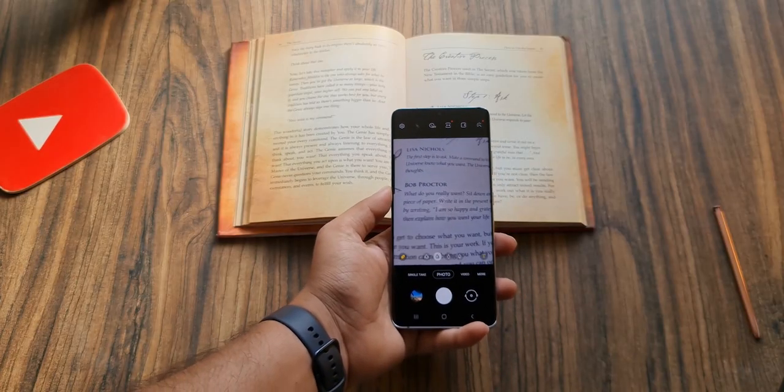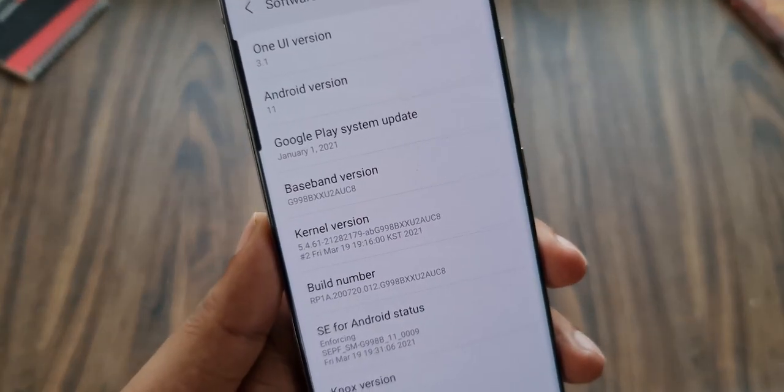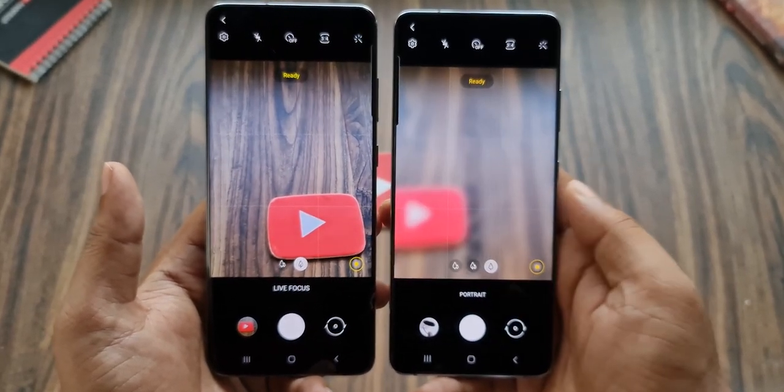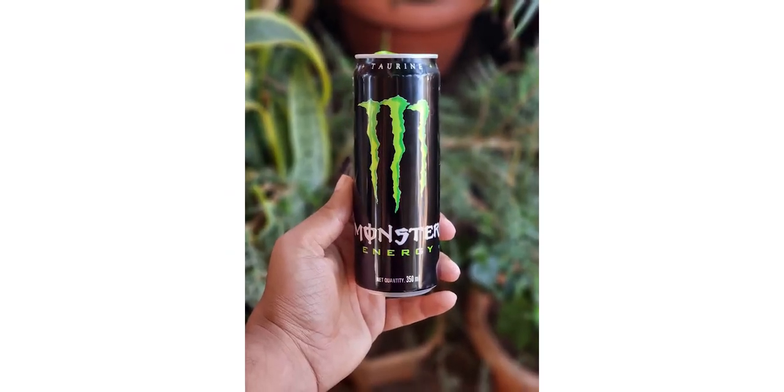But there's no excuse for them to not do it with the S21 Ultra. Thankfully, Samsung finally came to its senses. With a new software update, Samsung has finally enabled portrait photos from the 3x telephoto camera. I've tried it and, trust me, the portrait photos with the telephoto camera look so much better than before.